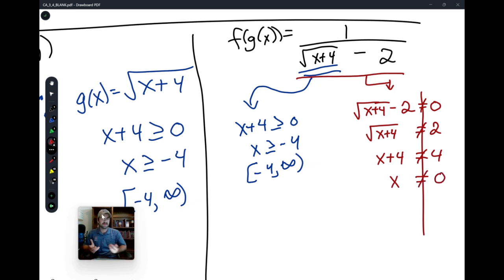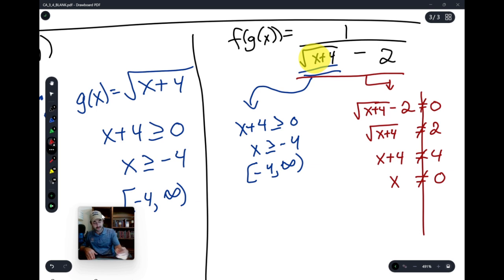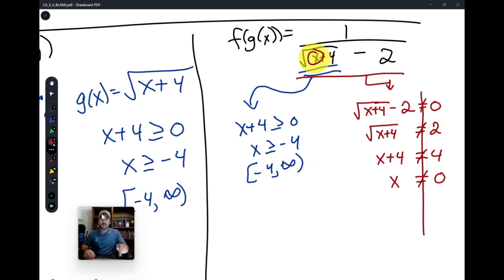That's it. I'm going to check that just to see because it's kind of a weird condition. What happens if we plug 0 in up here for x? Watch, that highlighted area, I'm going to plug 0 in. 0 plus 4 is 4. The square root of 4 is 2. And if we plug in 2, 2 minus 2 is 0 on the bottom. That would be bad. So that checks out. X better not be 0.